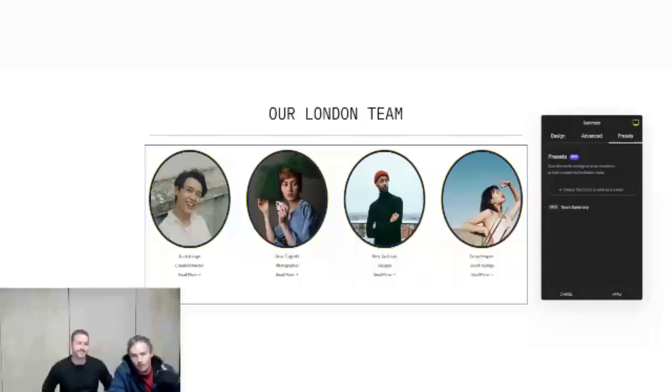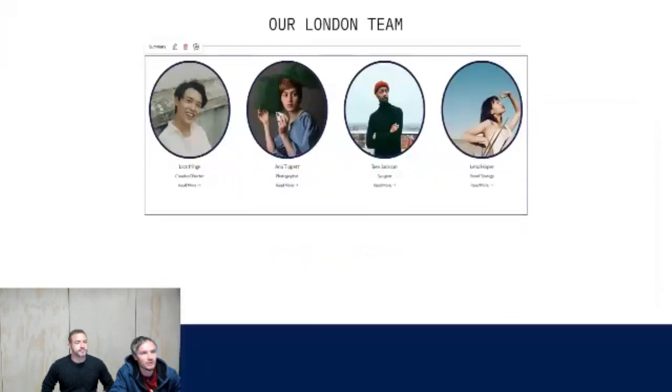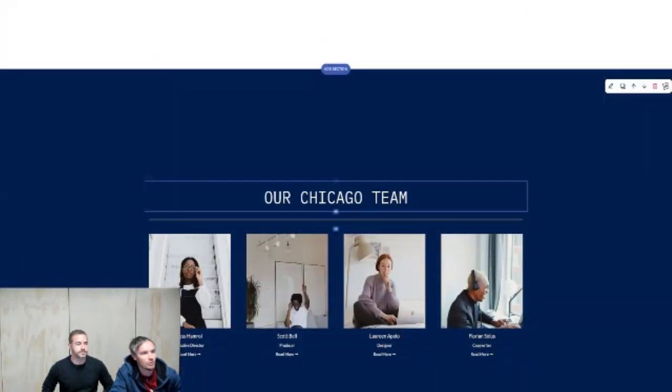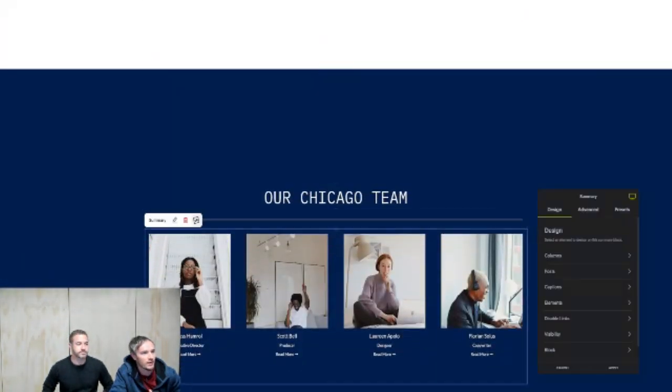One nice thing is if you open a summary block, you will only see presets that you've made for a summary block in the past, so it won't get all filled up with buttons and text. You'll just see what's relevant and usable to this block to keep things easier. I'm just going to go apply on that one, and now we can head on down to the next one and just quickly duplicate that out.